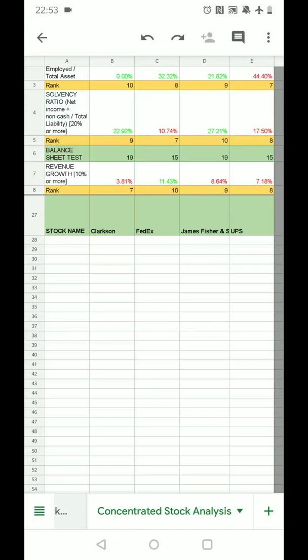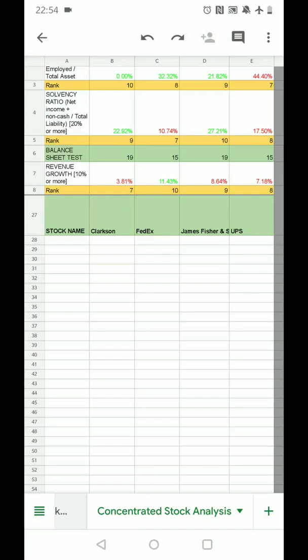The next test is the profitability test, and on here the first metric we'll be looking at is the revenue growth rate. This is the rate at which the gross revenue or top line income has grown year over year for the past 4 years. I like to see a growth rate of about 10% or more, but that is not always sustainable long term realistically unless it is a growth stock. Perhaps 5% year on year is not a bad growth rate, and probably more realistic to expect from a dividend stock.